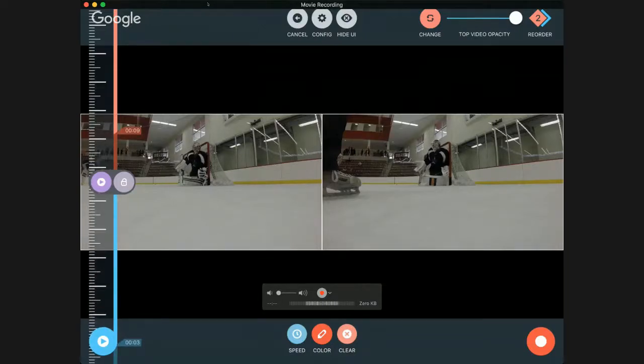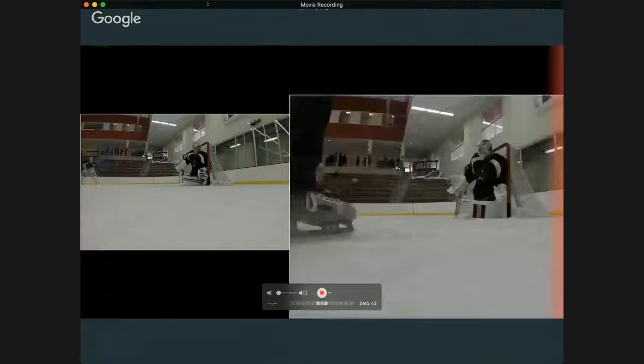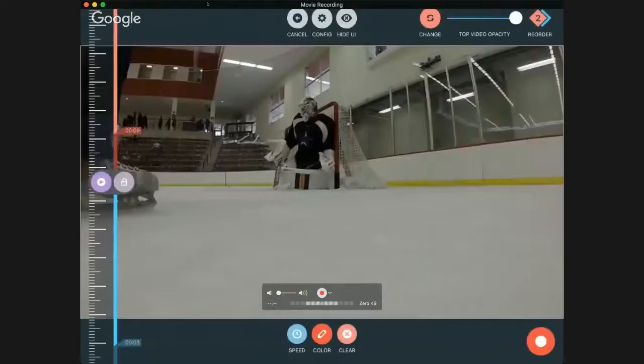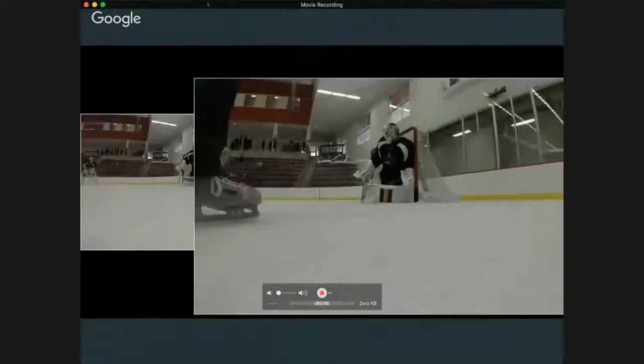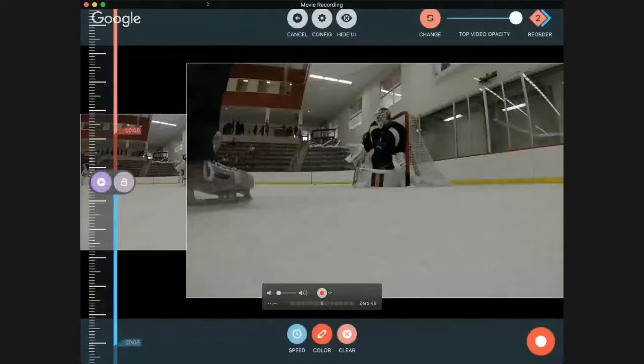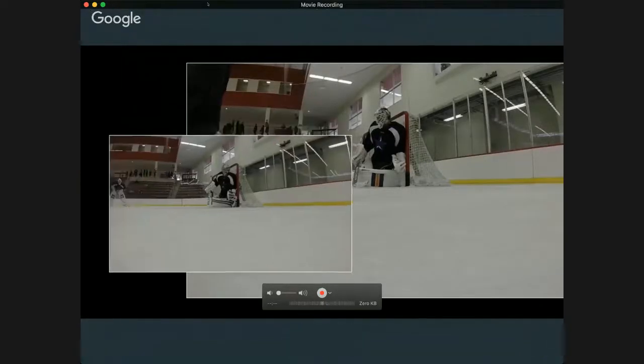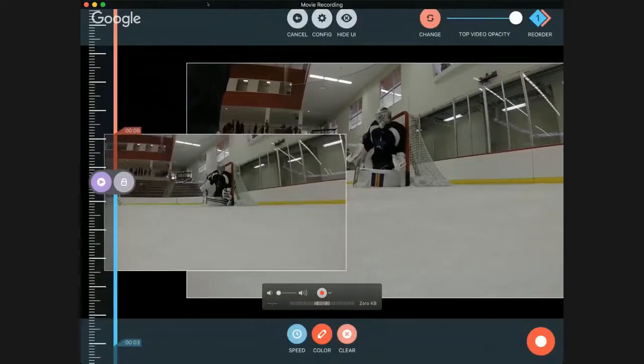You know what? I want to zoom in on this a little bit. What's great about this is we don't lock you into these specific boxes. You want to zoom in and go full screen, or put it whatever way you want to do it. It doesn't really matter. I can reorder, and I can sit like this, and it's really amazing. Now I want to do an overlay of transparency.